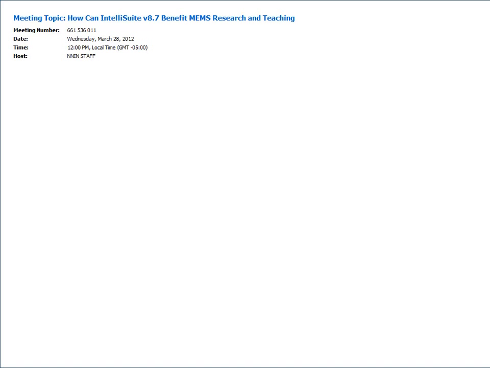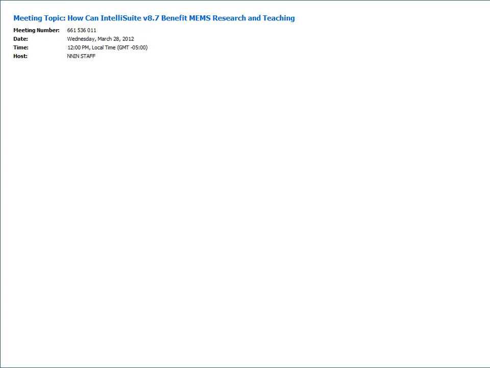So we have all of the fabrication tools and the process simulation tools and the mask layout and the design exploration and the system level reduced order model export. Everything is included within the suite, and the whole design cycle can be simulated. And so that's one advantage of IntelliSuite over a simple finite element or multiphysics simulator.